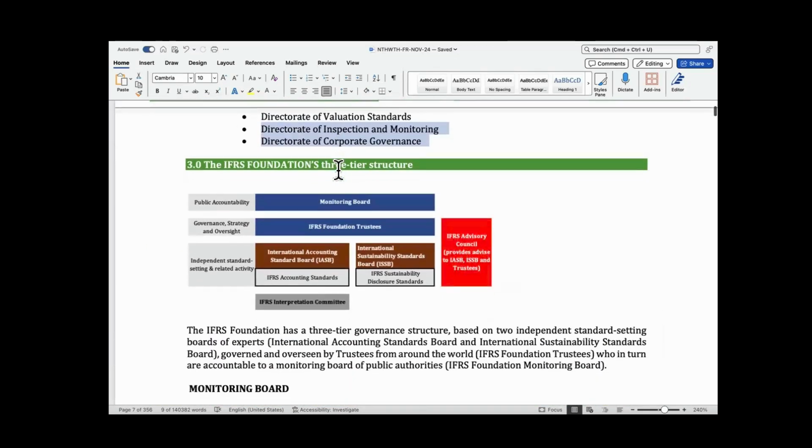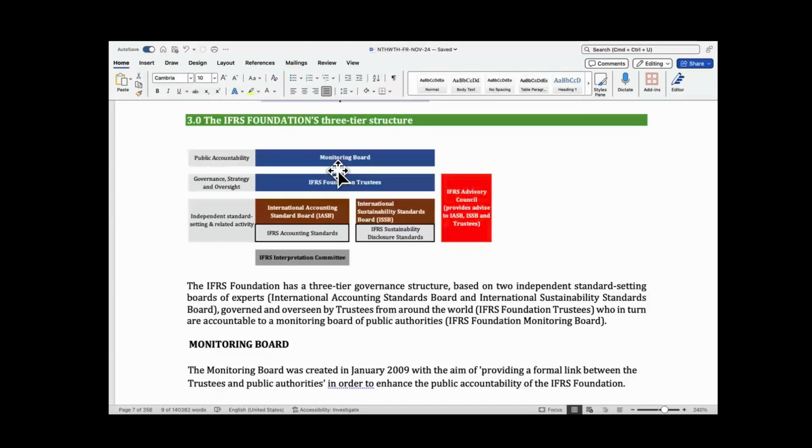Now, the truth is that the Financial Reporting Council of Nigeria does not develop IFRS. They don't develop IFRS, but rather they have adopted it. They adopted IFRS. They did not develop it. Though it looks as if they're the one that developed, but no, they did not. There's actually an international body behind IFRS that we use in Nigeria, and we feel that you should know it. And that's what I'm showing you on the board right now.